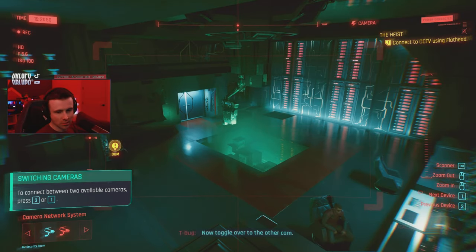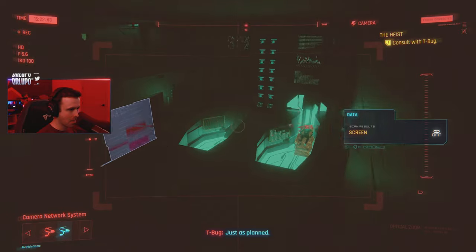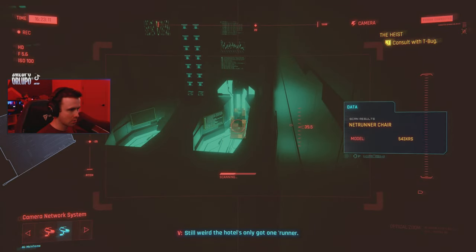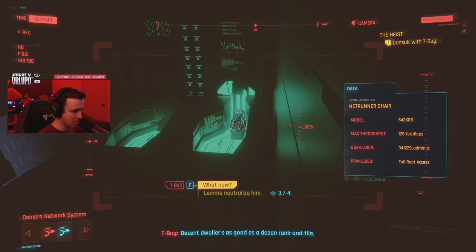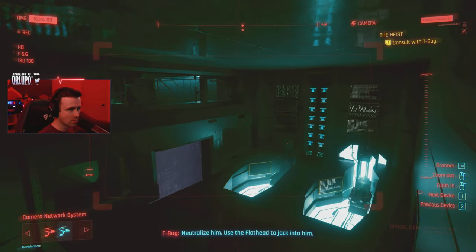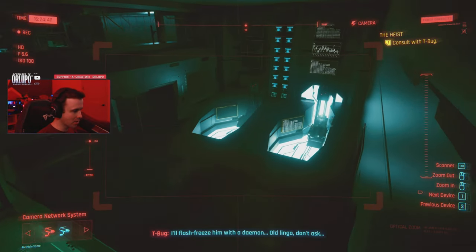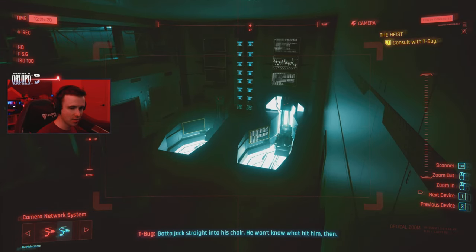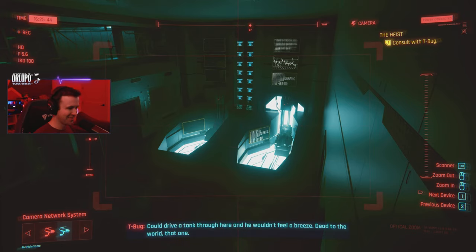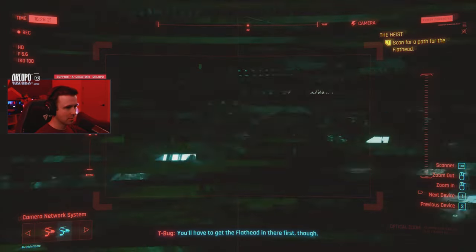Okay, he's at it. Now toggle over to the other cam. Dwellers inside. I'm gonna start to look at what I just make sure. I just like decent dwellers as good as a dozen rank and file. I'm sorry, I can't hear you guys. What's up? What do we do now? Neutralize the library. I'm waiting to jack into him. I'm paying attention to the game that I'm playing. It's Cyberpunk. I'm dialed in, dude. I'm part of the Matrix right now. Okay. He won't know what hit him then. Could drive a tank through here and he wouldn't feel it. Dead to the world, that one. You'll have to get the flathead in there first, though.